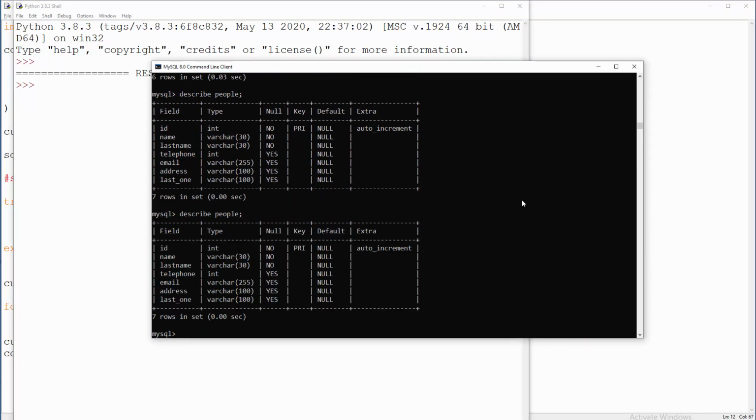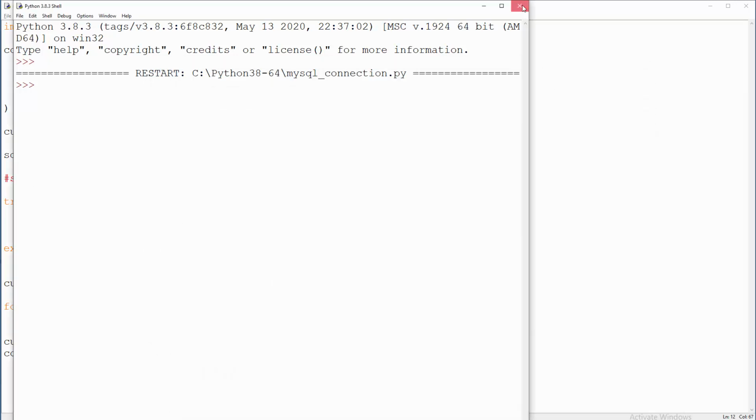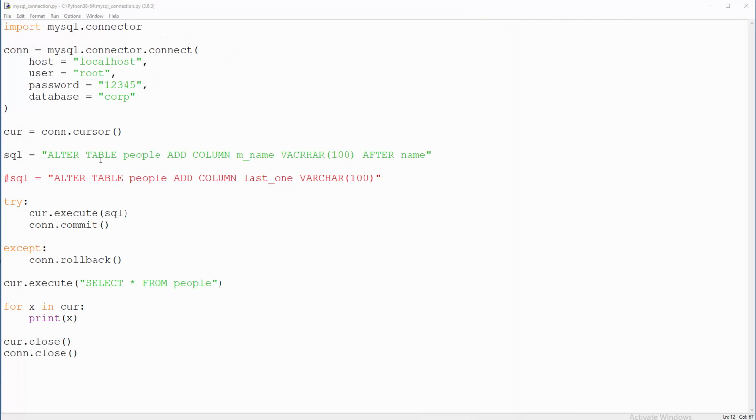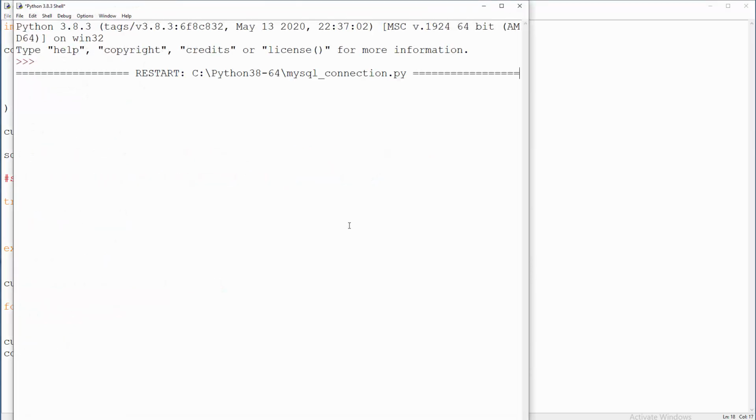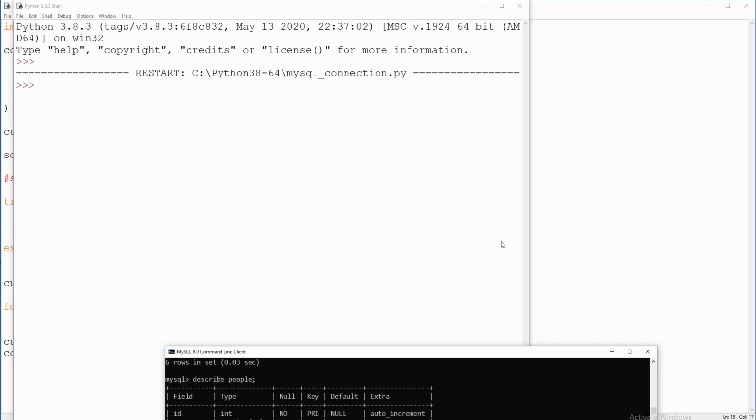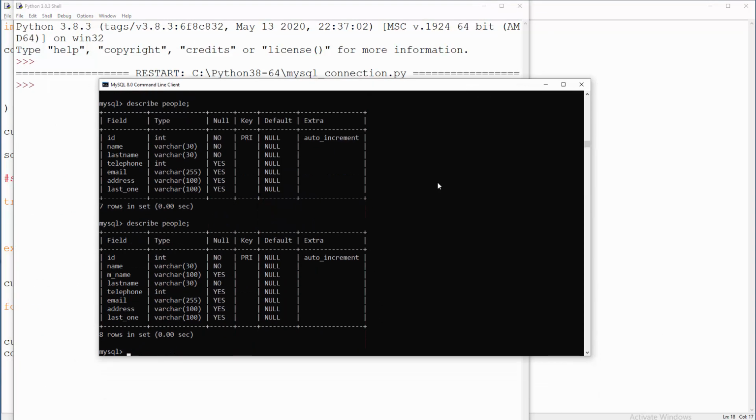Let me check what's happening with the structure. Right, describe people. I don't have it for some stupid reason. Probably I have a typo. Just a second. Alter table people, add column and name. Well, yeah. Varchar. So one simple substitution of letters can create havoc. Okay, F5, and now the thing will work. Right, here we are, guys. Sorry about the typo, but you know, it happens.